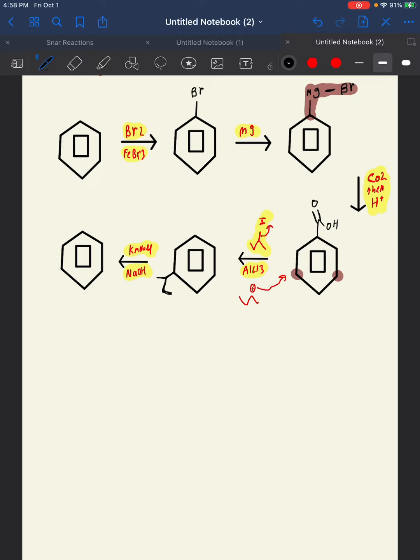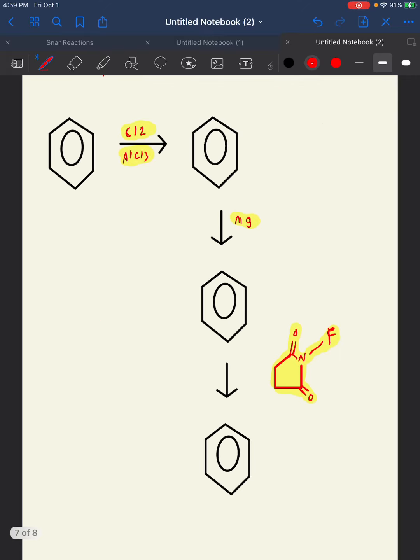Now then, what happens now? Well now, oh, and I forgot to add this on. This still remains constant. Now when you react this with KMnO4 and NaOH, all that does is turn the carbon chain into another carboxylic acid. So now this would be your final product. And from there, we're going to say this reaction is complete. So, another example. Pause the video and try and figure this one out now.